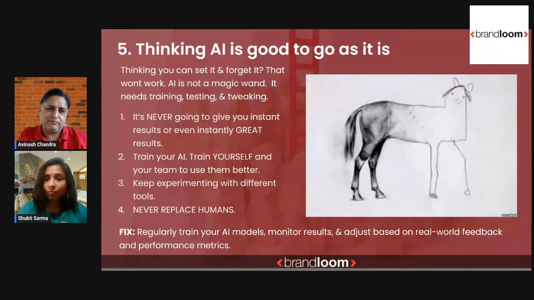We would say please keep experimenting, because that's the way we learn. But at the end of the day, never ever replace humans. We are actually going to see one classic example of what happens when you replace humans with AI shortly. But remember this, AI is not okay 100%. So you have to keep an eye out on it, and you have to keep handling it.